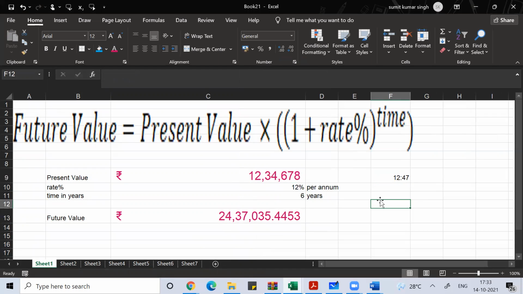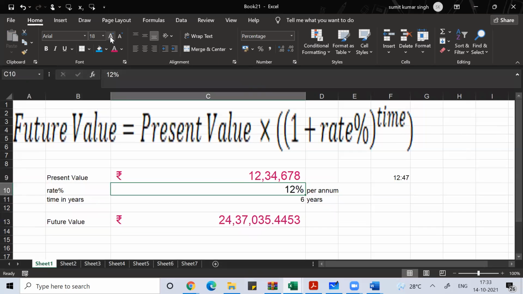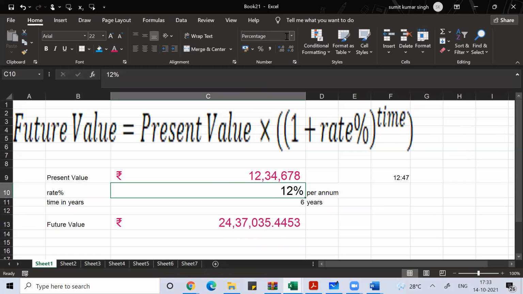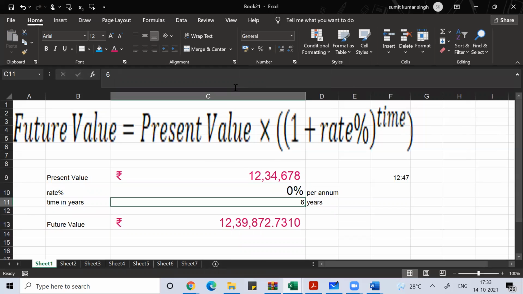Here the rate of interest is 12%, right? So you can see it through percentage. If I write 3%, if I write 7%, by default Excel will take it as a percentage. It is 0.07, it's not zero. Please understand.